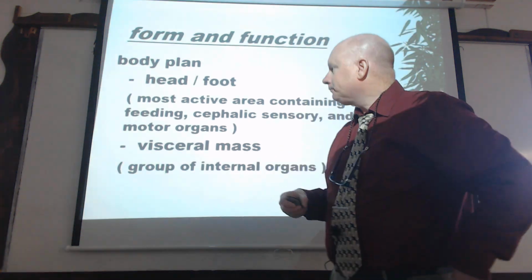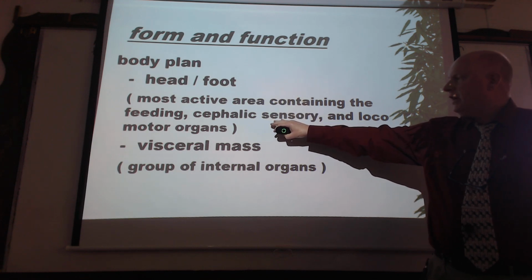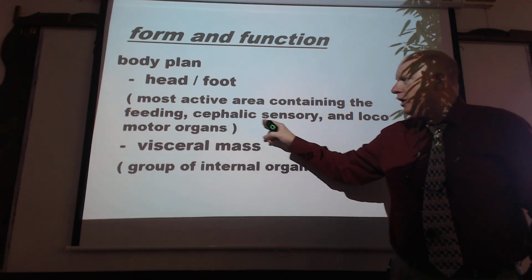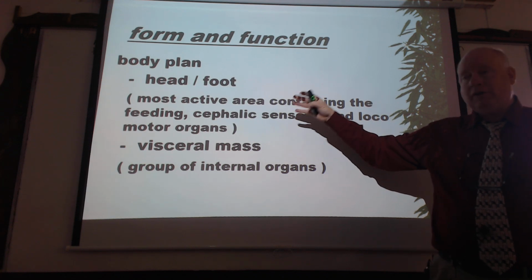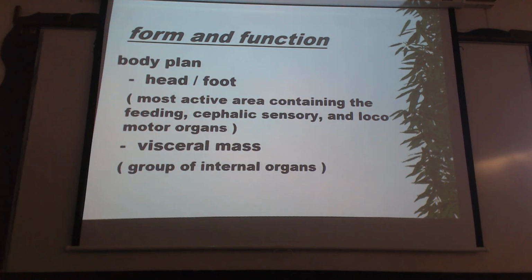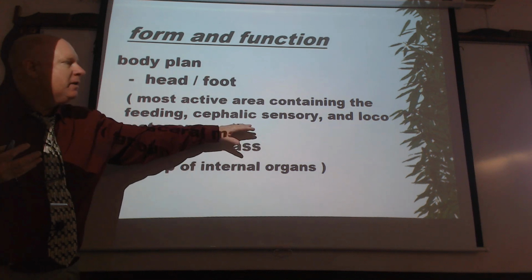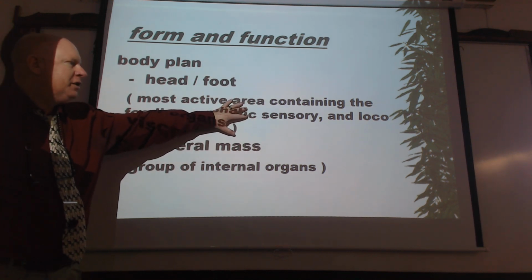But in this case, the head region is going to be at the anterior side. So cephalic sensory structures, meaning in the head area, what might that mean for humans? So it has to be in the head region. What do we have for sensory areas? Okay, all of those, your eyes, ears, mouth, that feed into a complex brain. Of course, these animals don't have that. We're talking about humans now.